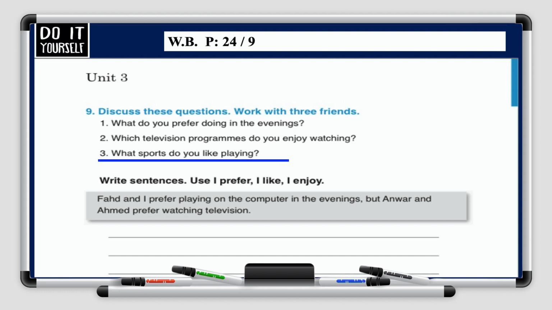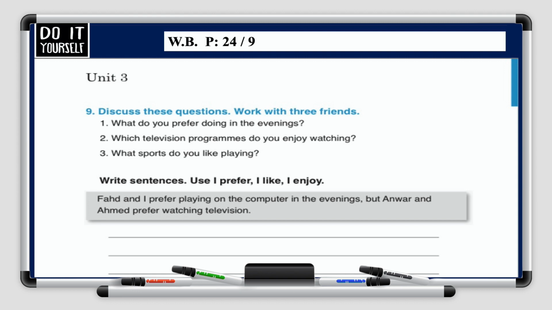What sports do you like playing? Here we have like in the question, and that's why when we answer, we're going to say, I like playing football with my friends. Now, write sentences using I prefer, I like, I enjoy. Let's read this example.